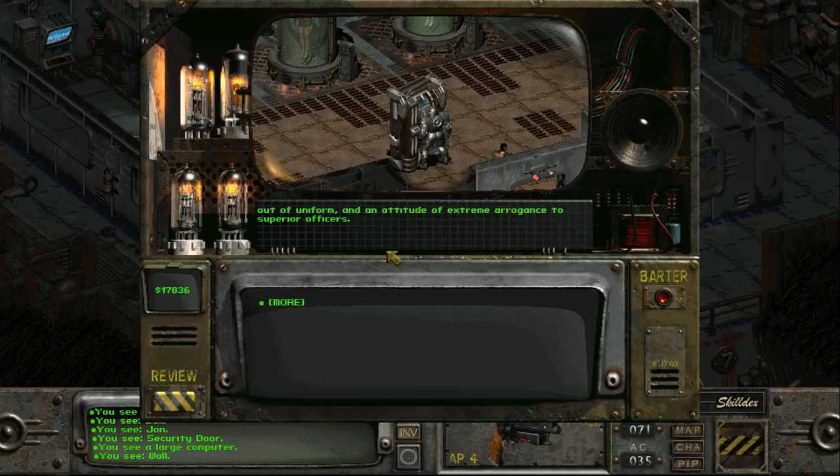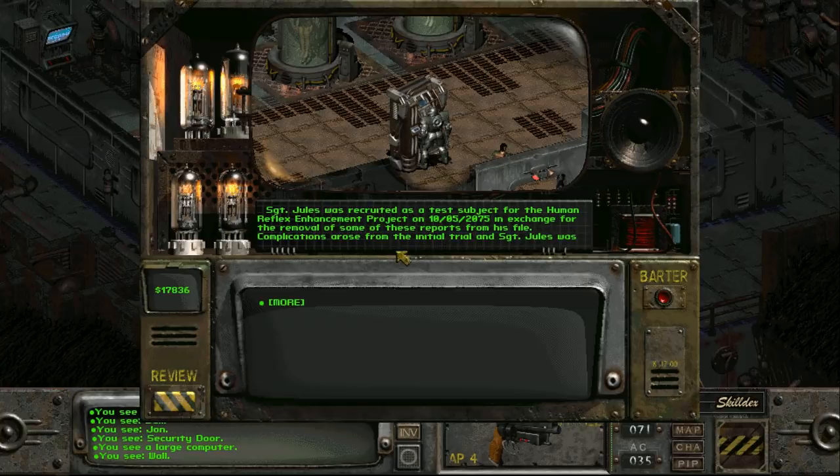Sergeant Jules was recruited as a test subject for the Human Reflex Enhancement Project on 10th of May 2075 in exchange for the removal of some of these reports from his file. Complications arose from the initial trial, and Sergeant Jules was sedated for the safety of himself and those around him.